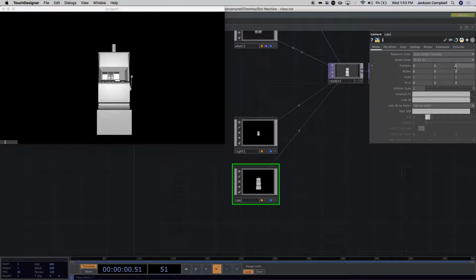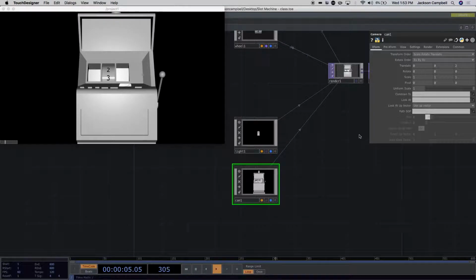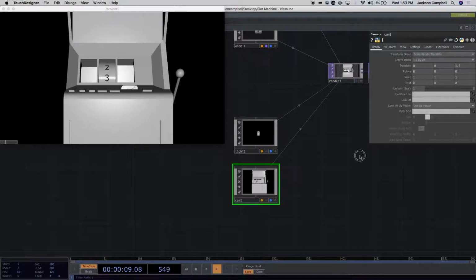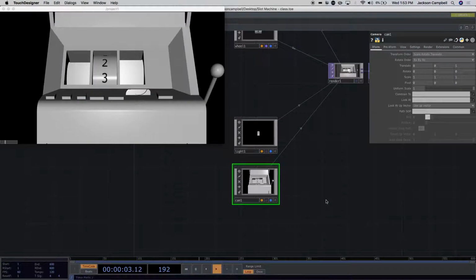Your camera right now, if you click on the camera and look at the parameters, is at 5 by default. Not negative, it's at +5 in the Z scale. We want to get closer, so let's make that like 2. And then like 1.5. Let's just go straight for 1. There we go. That's looking pretty good.